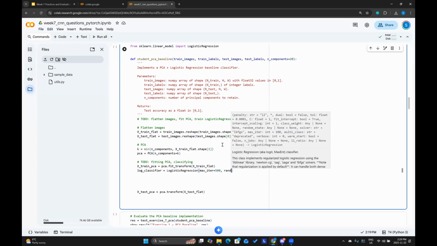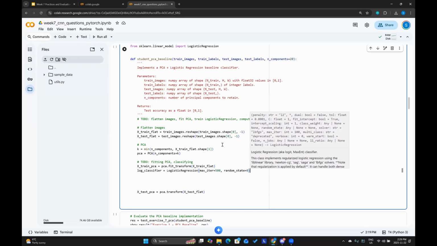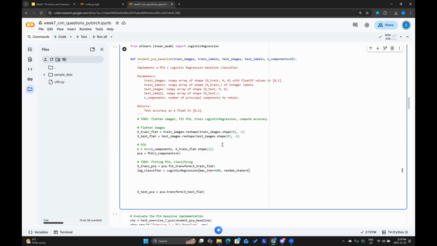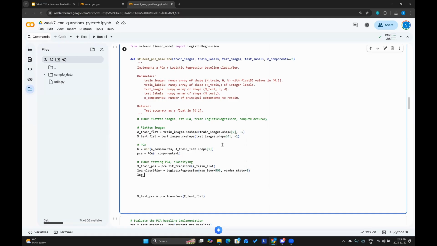And to make sure that we have reproducible results, we're going to seed the random state to 0. And similarly, we're going to fit to our training PCA.